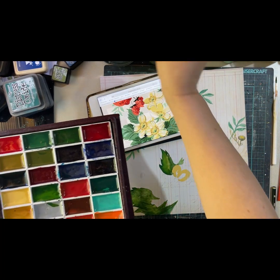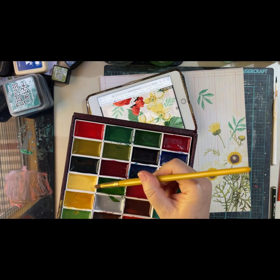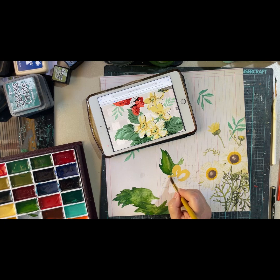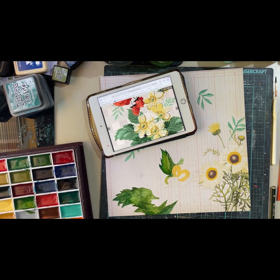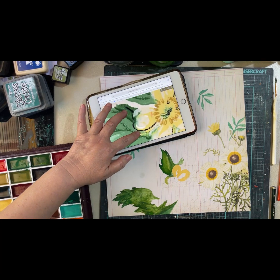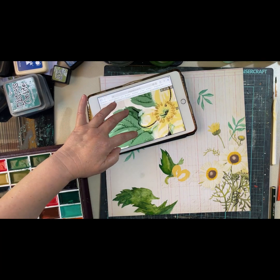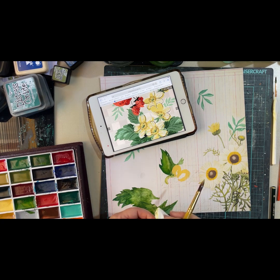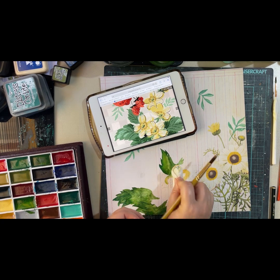So one of the good things with watercolour is that some areas will be opaque and some will be translucent. Now see what's happening here? I didn't wait for my green to dry, and that is pretty much what's happened here. You can see they've got bleeding happening, and that's because they're being like me and being impatient and not waiting for the green to dry.